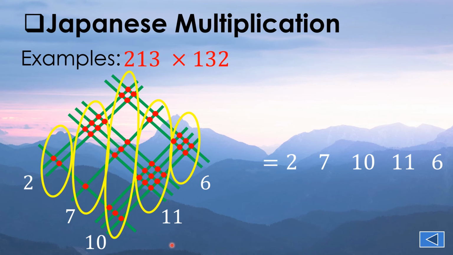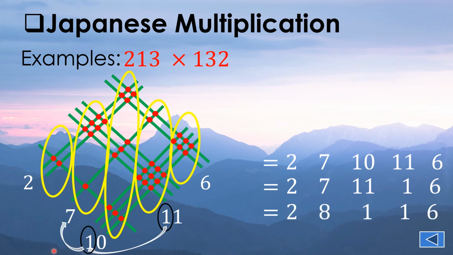Ayan. So again, kung mapapansin nyo, meron tayong dalawang 2-digit numbers. So simulan natin sa 11. Kailangan nating alisin yung isang digit at i-add natin doon sa kaliwa niya. So, itong 1 na ito ay ipa-plus natin sa 10, kaya magiging 2, 7, 11, 1, 6. Again, yung 1 dito ay mawawala na dahil i-add natin yung sa 10, kaya 1 na lang yung natira, and then yung 10 ay naging 11. Ngayon, ang 11 na ito ay aalisan naman natin ulit ng 1, i-add natin sa 7, kaya naging 2, 8, 1, 1, 6.